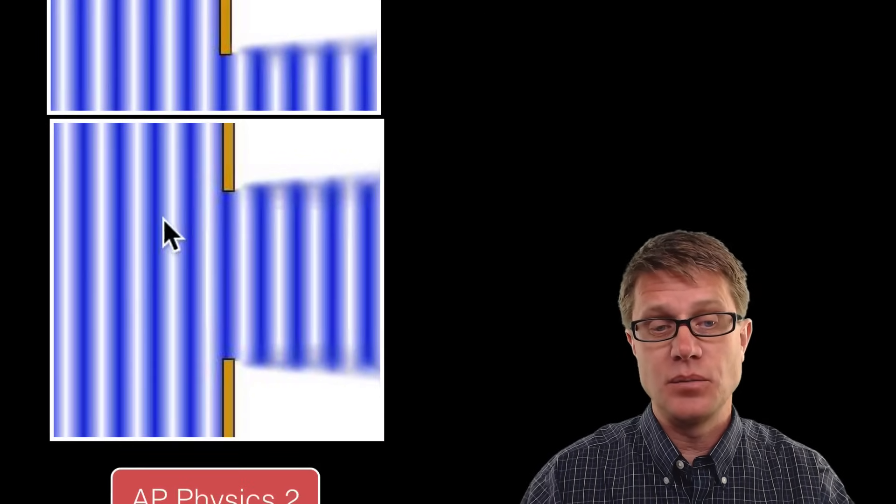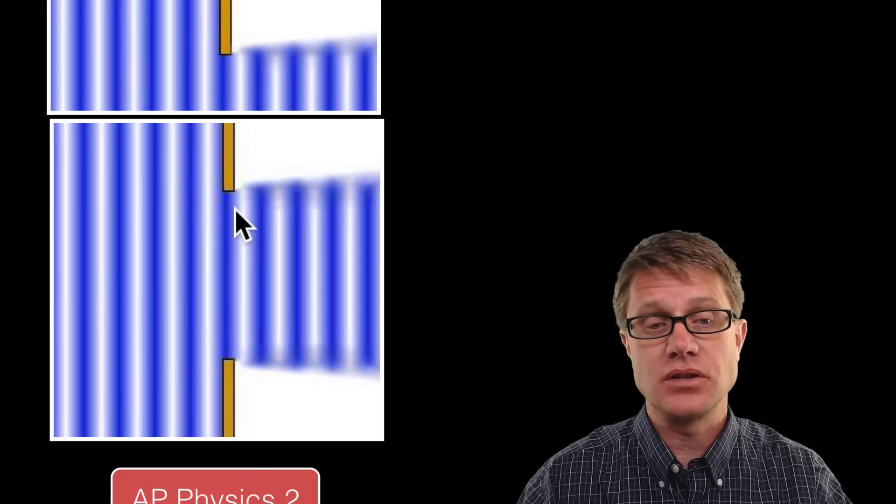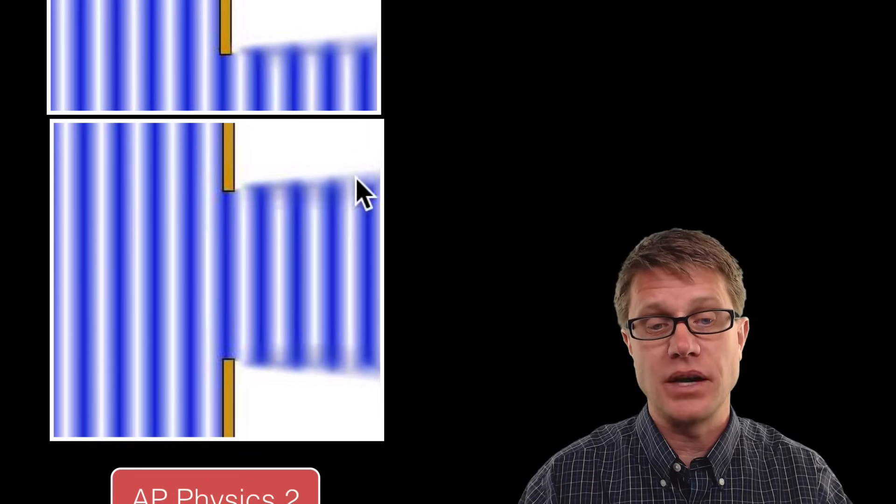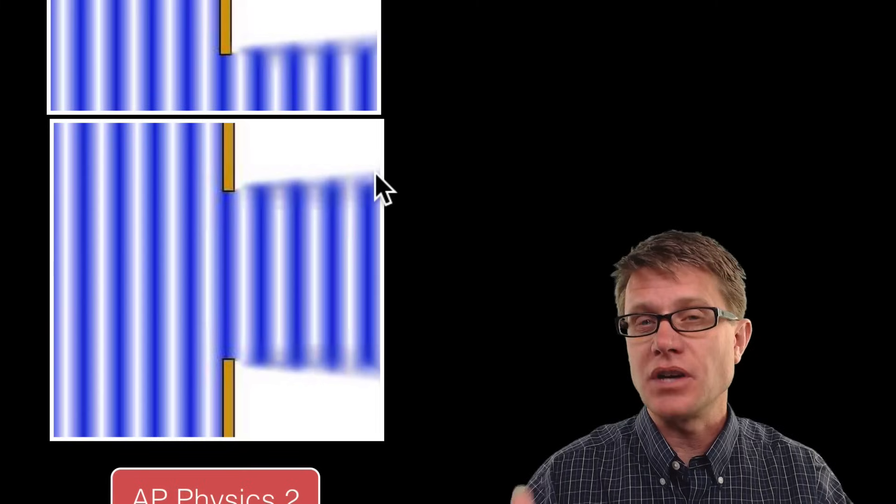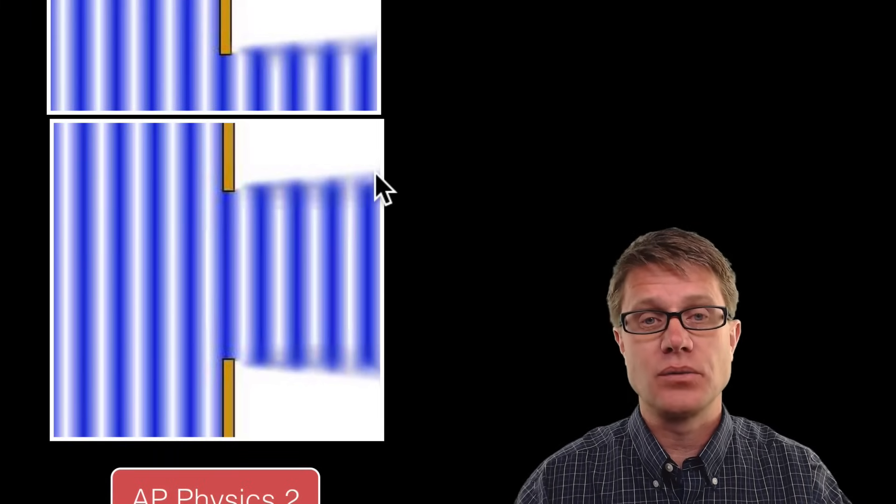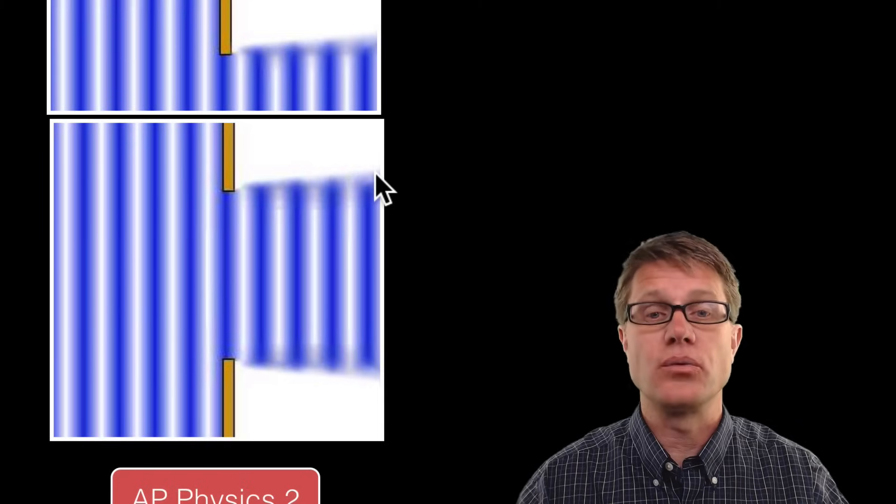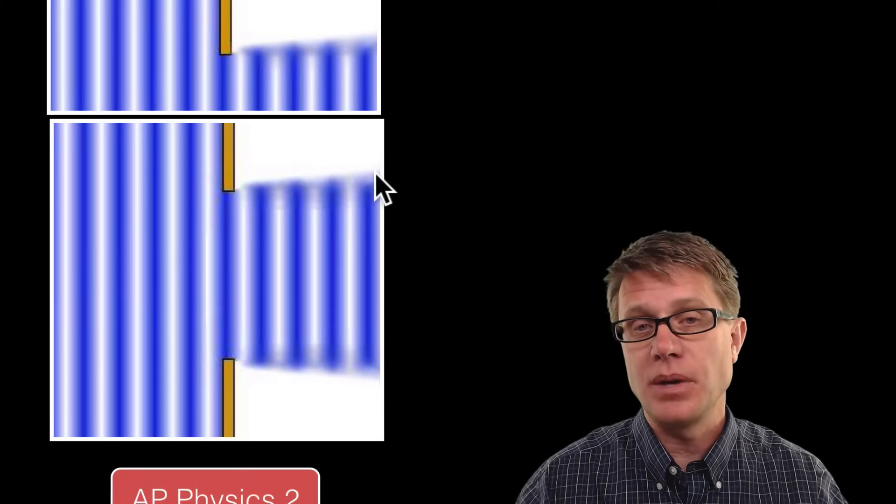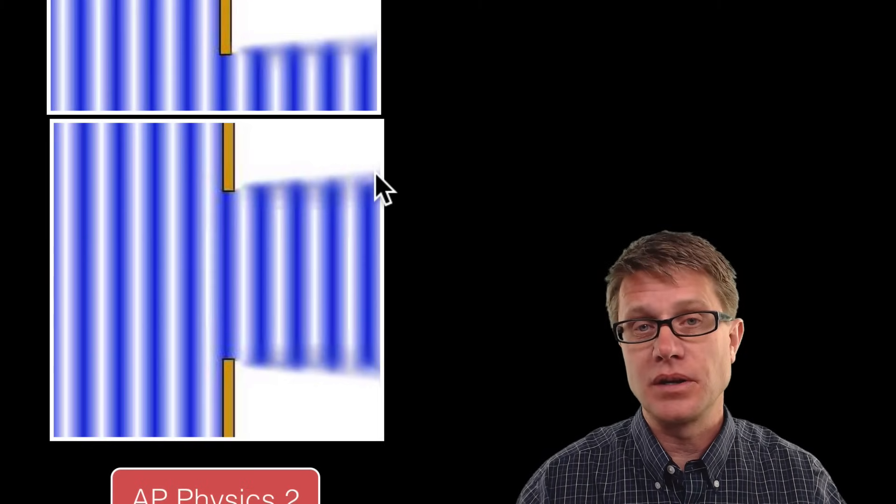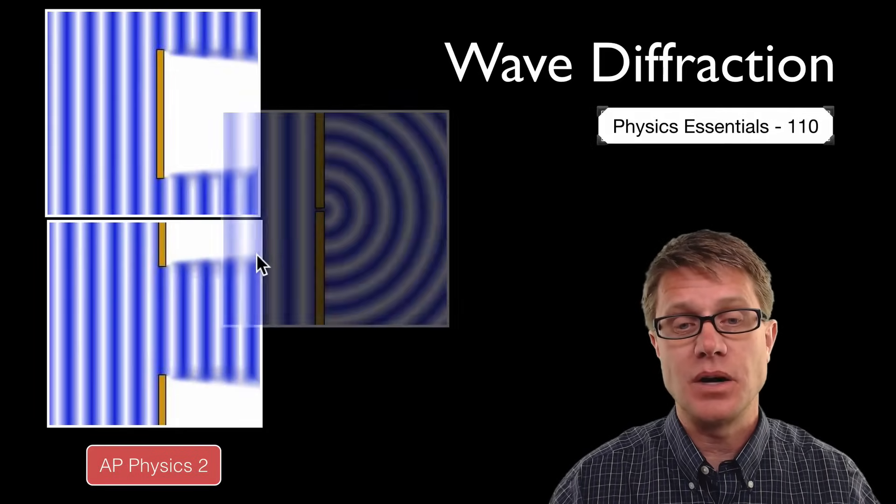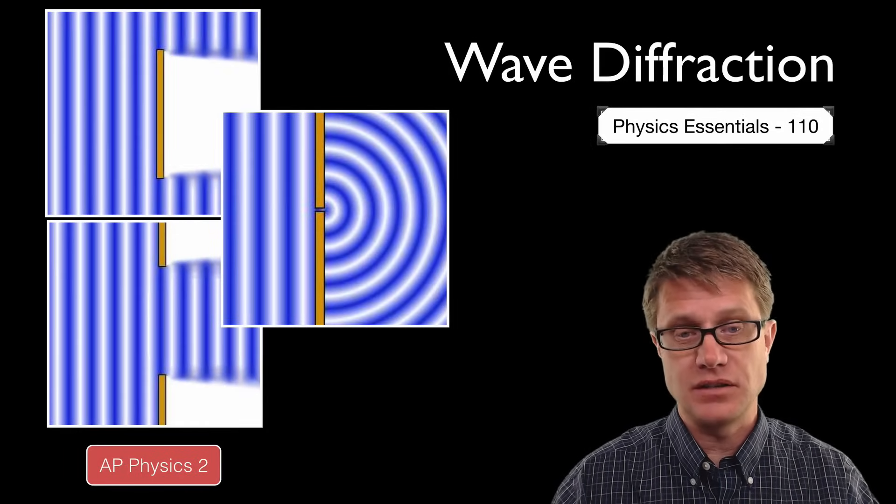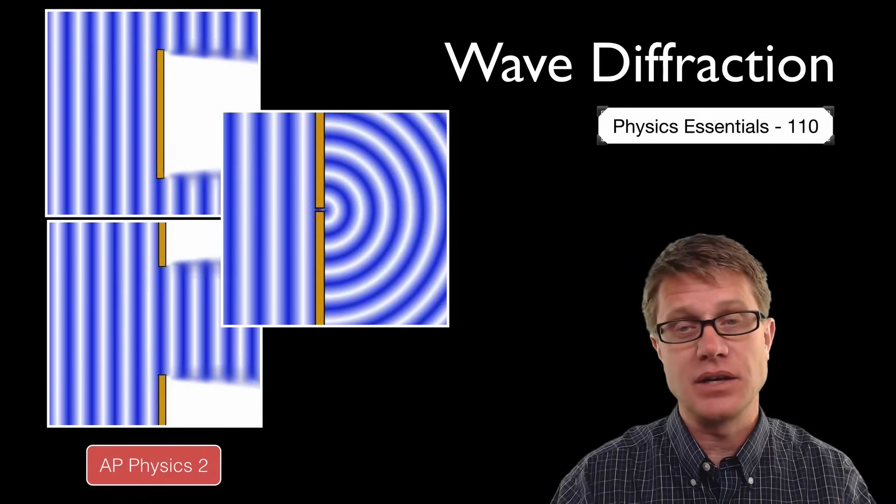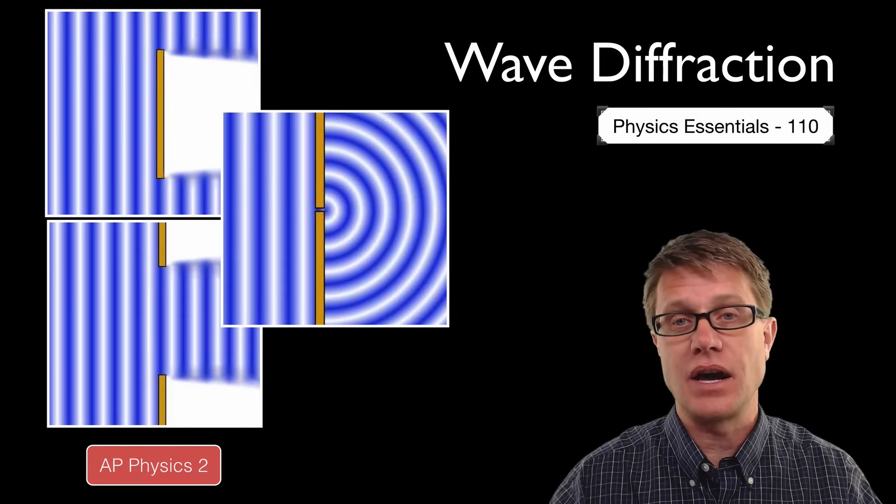If we look down here as they move through an opening, diffraction occurs as well. We are seeing that diffraction of these waves on this side, but there is not a lot of diffraction going on. The reason why is the obstacle is much bigger than the wavelength. What happens if we make that obstacle or that opening the size of the wavelength or smaller? We get true diffraction. We are bending and we get these concentric circles that are moving out from there.